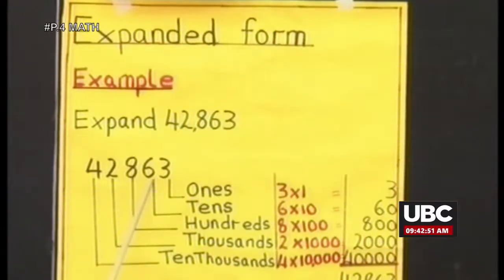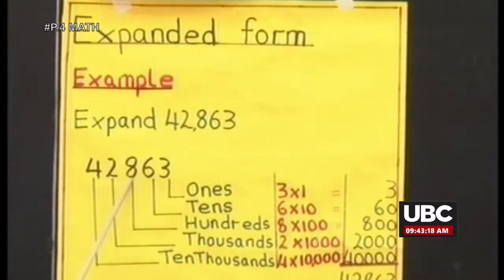The place value of 6 in this number is tens. And how many tens? The position of 6 is tens. So you can't call it 6, but it is 6 tens. And if it is 6 tens, therefore the value of 6 is 6 times 10, you get 60.